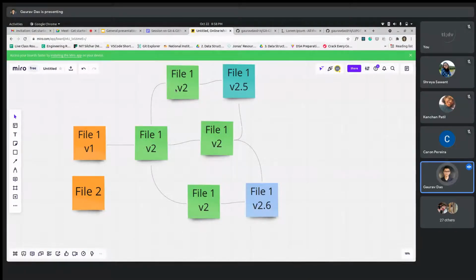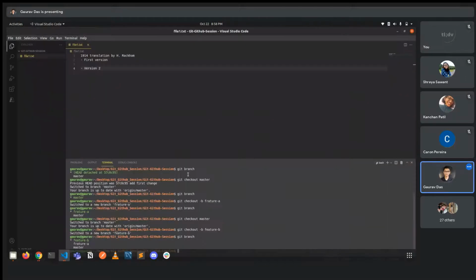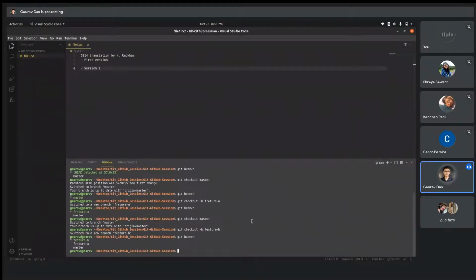This is the main file. We created two different branches. Now, two different persons work independently and they can just make some changes. Once they're done with the changes, they can merge the changes into this branch. Let me show an example of that.